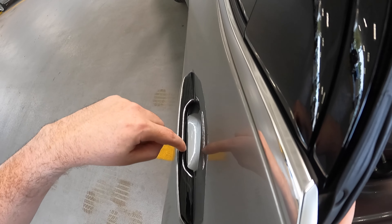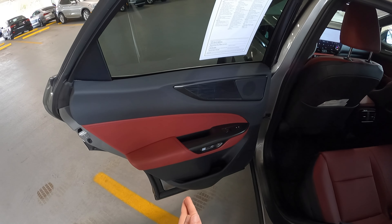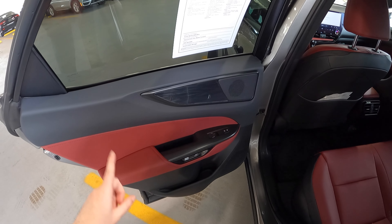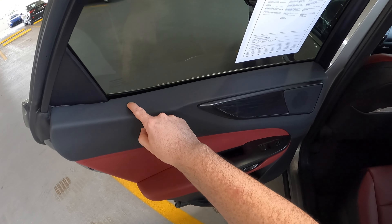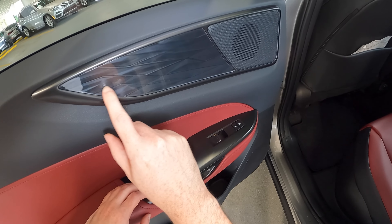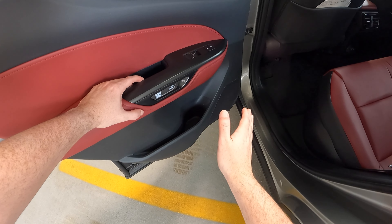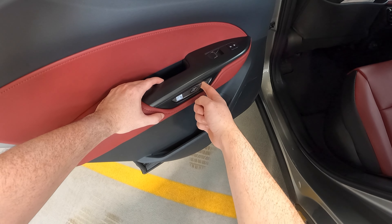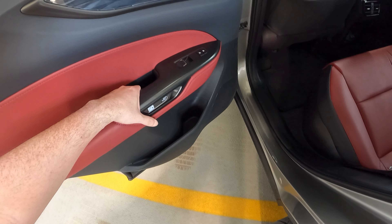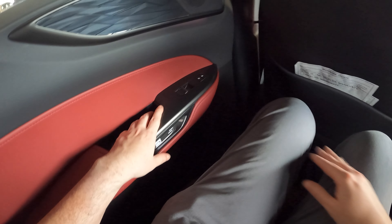One thing first available with the NX is that to open the rear door you press a button on the back of the vehicle to access the rear and front doors. A lot of models within the Lexus brand have now incorporated that, so expect to see it more often. The only model that doesn't have it, I believe, is the current GX and maybe the LX. You have nice styling inside here with a blacked-out design, a speaker tweeter, and you push here to release the door.